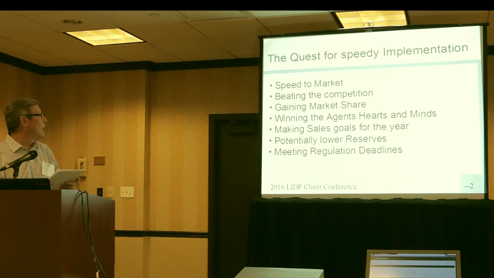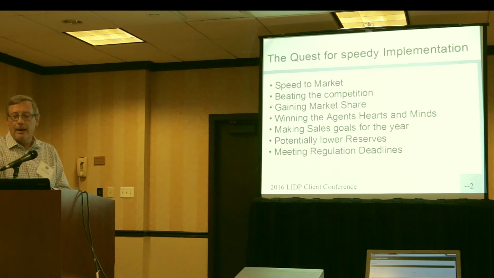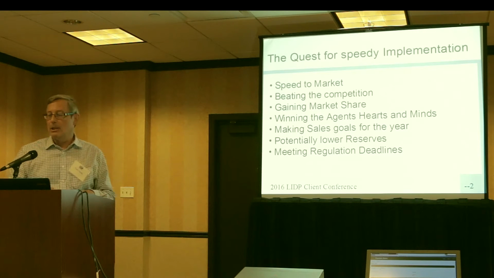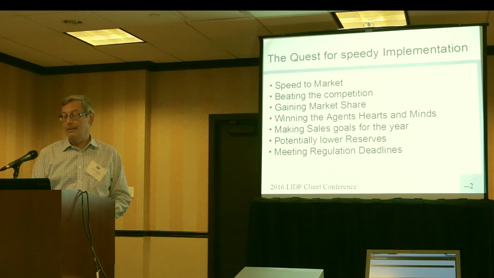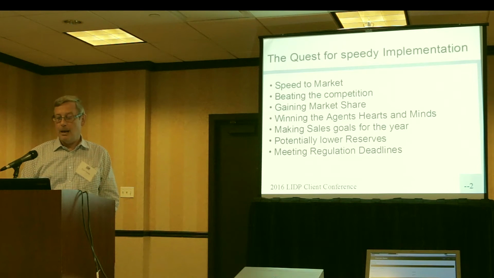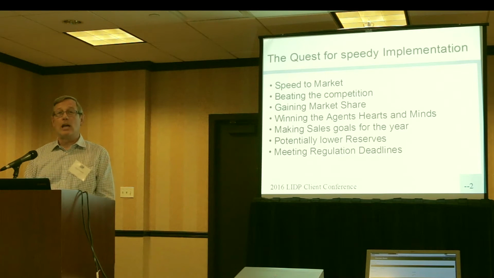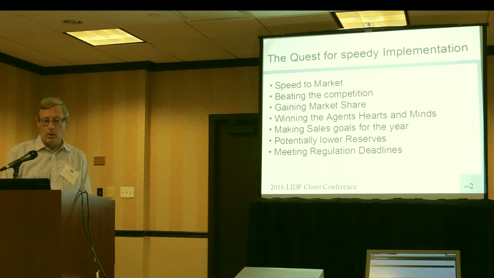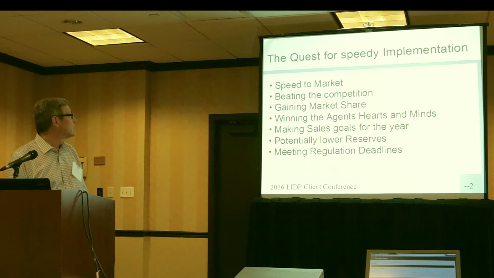But what can you control in product development? Everybody's looking for speed to market. What are the benefits of that? Beating the competition, gaining market share, winning the agents' hearts and minds. Making sales goals for the year is always important to the senior executives because their bonuses are based on that. And other things that can happen is you come out with XXX or other various things that could change your reserves. XXX, I don't think lowered reserves, but I think some of the CSO items may have lowered reserves. And then, of course, there's meeting regulatory deadlines.